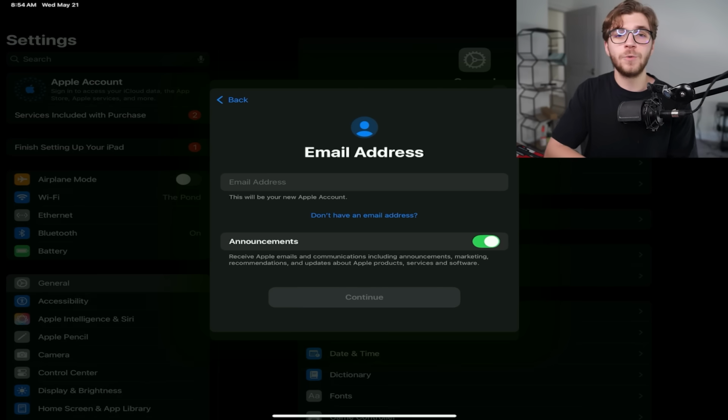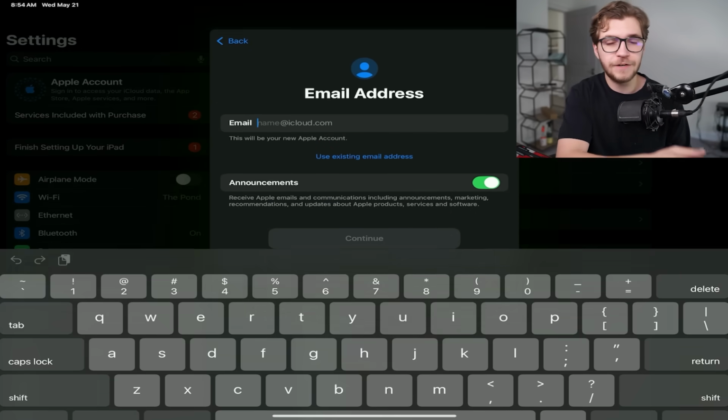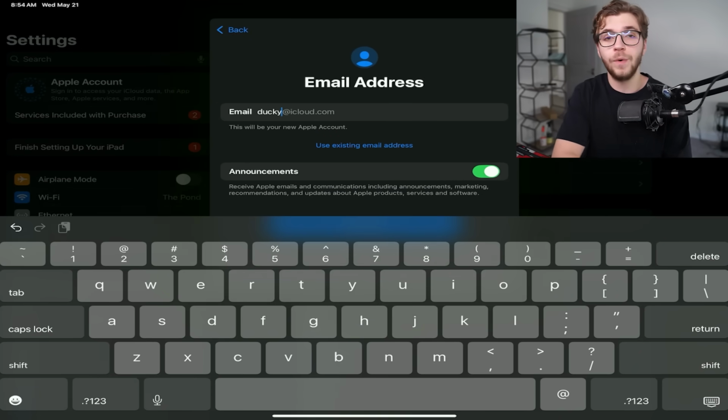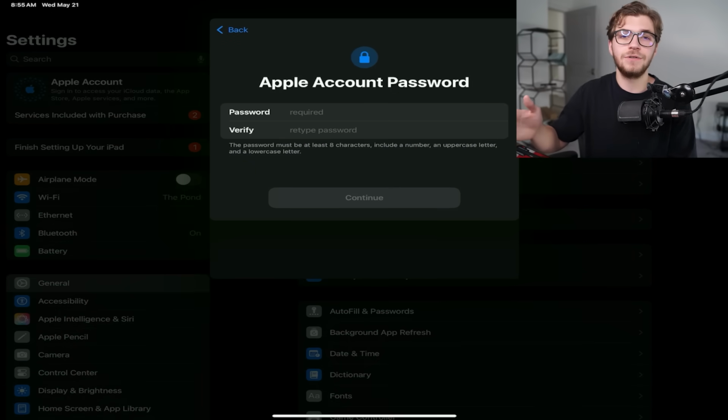Next, when Apple asks you to enter an email, just click don't have an email address, and this will prompt you to create a brand new iCloud email address that is linked to this Apple account. It doesn't matter specifically what the email address is, but you will need to remember the email address and the password because you might need this information to sign back into the App Store once you finish creating your account. So don't just spam in some random email and password. At least make it something you can remember because you might need it in just a few moments.